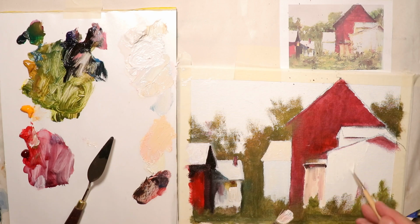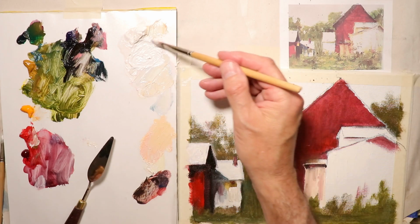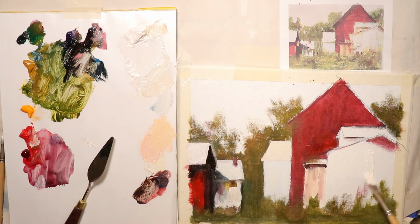You can block this in with this brush, or you could go back to this brush here too if you wanted to get this area blocked in faster. You can use a larger brush. Maybe we'll just get this brush clean. There we go, we've got all the paint out of that brush for the most part. And we'll pick up this filbert brush we were using before.